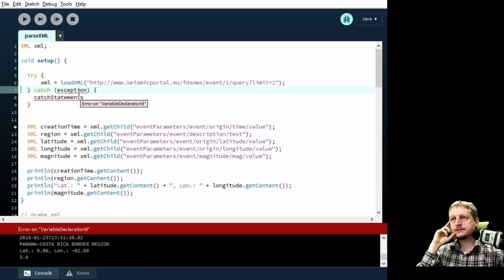It catches an exception. Okay, so I need to declare a variable type for the exception, right? There is an IO exception.